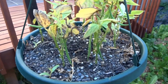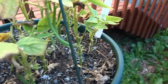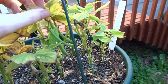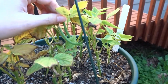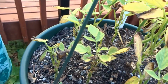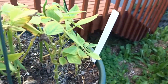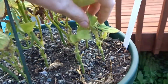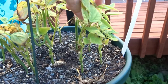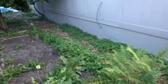Okay, so here we are at the beans. And they're tiny beans, but they're there. I think these are kind of sad, just because the weather was so cold for so long. Yeah, those don't look very good. Maybe next year will be better. But I just planted a few more as well in the greenhouse, so those should take off a lot sooner, and I think they'll be much healthier.